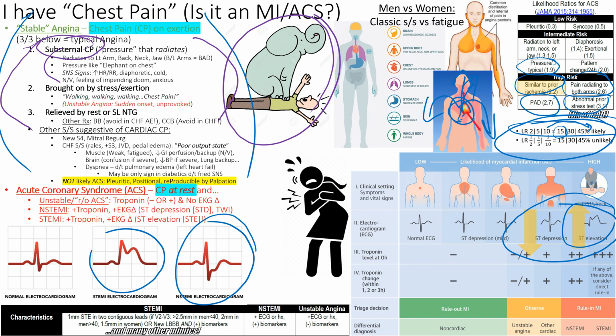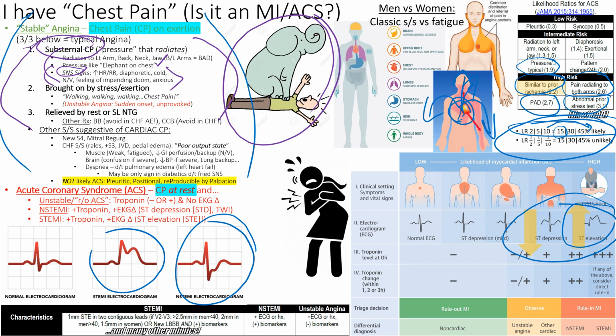Okay, and then the pressure, again, elephant on the chest, and you start getting SNS symptoms because pain is a trigger for the SNS, right? So they start getting diaphoretic, they start getting a feeling of impending doom, their pupils are dilated, but they also have a heart rate that might be going up, they might be breathing faster, so the SNS is firing off, right? Telling them that something's wrong, you got to seek out help, right? It's one of our internal signals to tell us something is not okay.